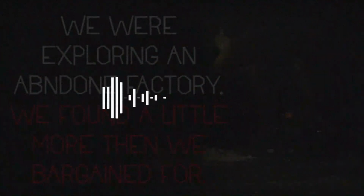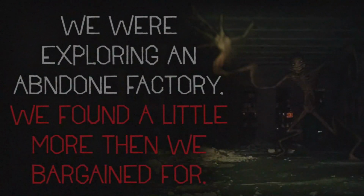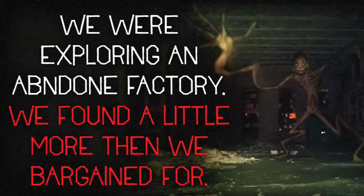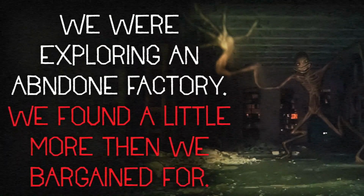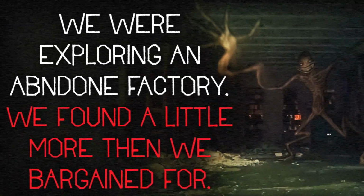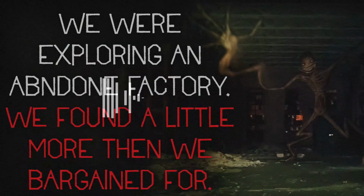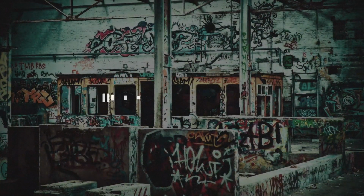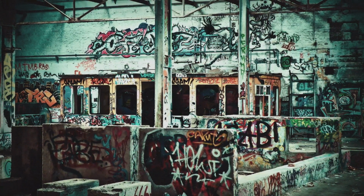Every little piece of rubble that was disturbed by us would send out clouds of asbestos-laced dust. And I seemed to be the only one that cared, so I kept that thought to myself and tried to enjoy the experience. We had red-tinted flashlights that were supposed to be harder to see from far away, that we used to illuminate our path as we wandered deeper into the concrete jungle. Abandoned machinery, graffiti, and rubble littered the ground, and my friends were quick to begin taking photos of the surroundings.